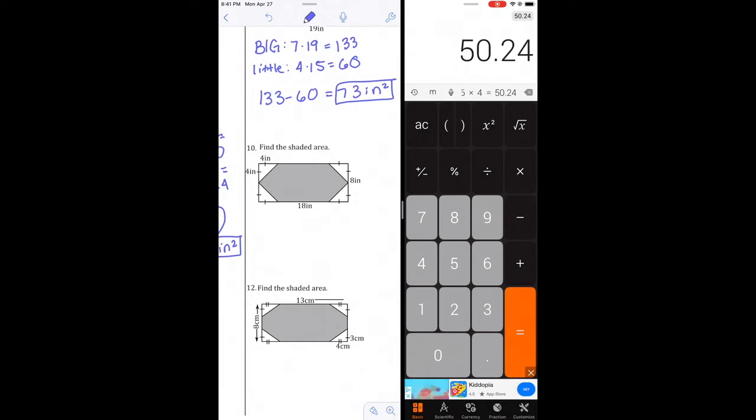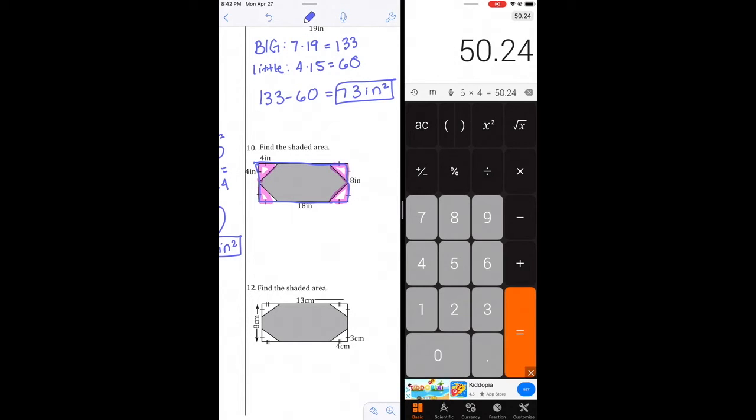Okay, so here I have this diamond shape, and I want to find the area of a diamond shape. Well, I don't know how to do that. I don't know the area formula of this weird diamond-y shape. So I'm going to do the same strategy I've been doing before. I'm going to find the area of this big blue guy, and then I'm going to subtract out the area of these 4 little pink guys. So I'm going to have 1 rectangle minus 4 triangles.